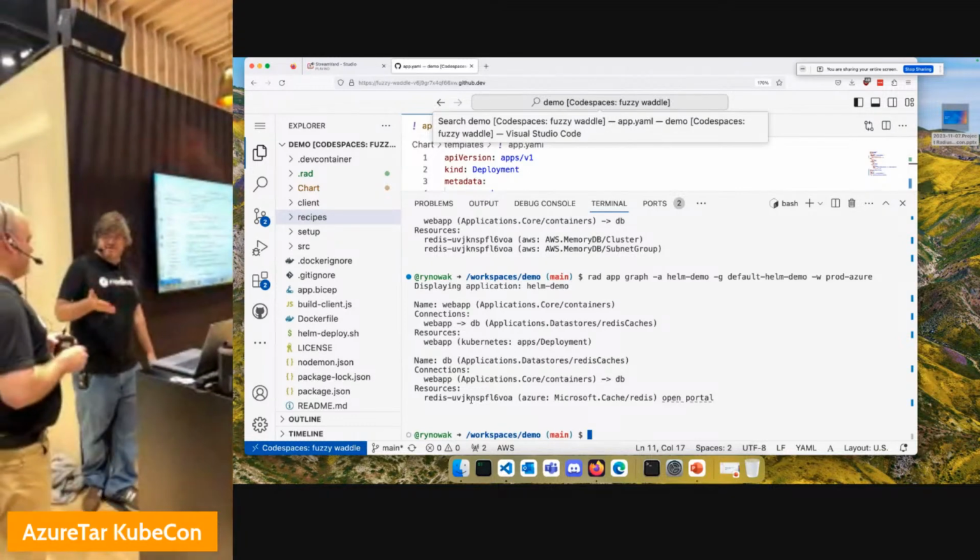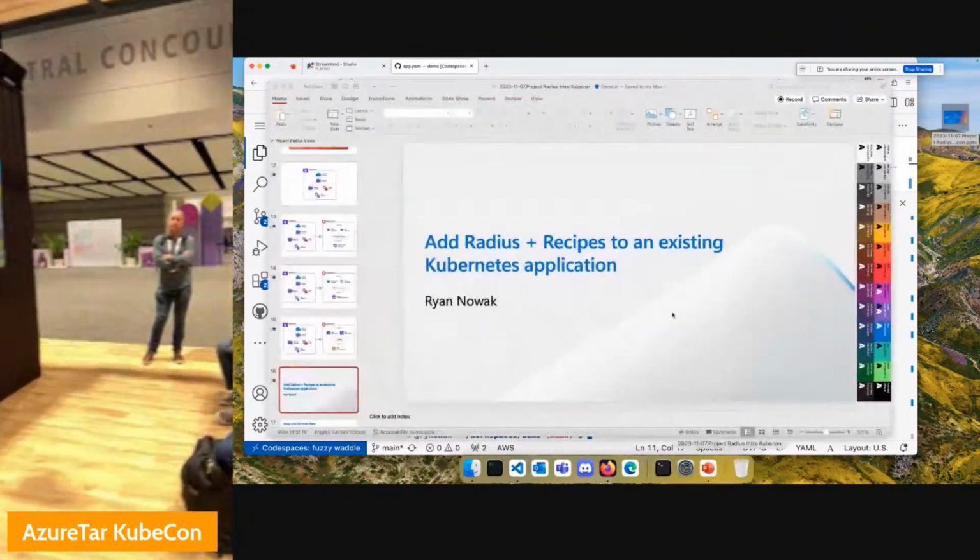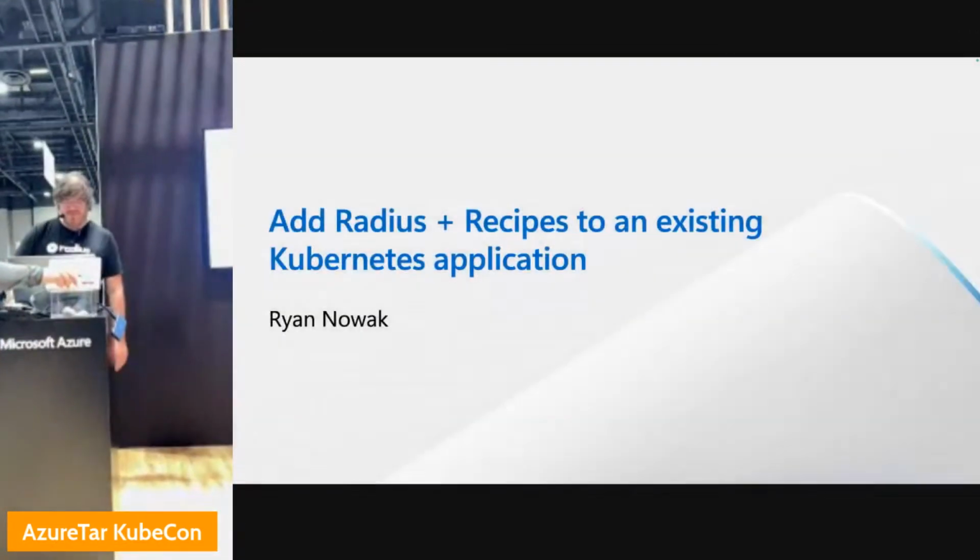And so Jonathan's going to have some links and wrap us up. Back up on that. Jonathan does not know how to operate this computer. So thanks, Ryan. Awesome demo as always.